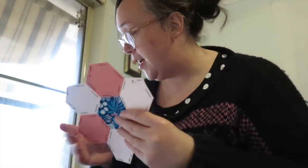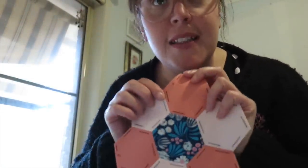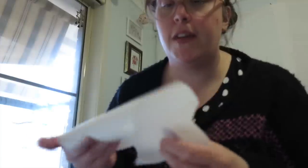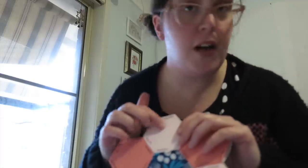So I am about to just take out all of the basting stitches, and I'm going to cut out a piece of Heat and Bond Lite Fix paper that I'm going to put on the back, to then put that onto the back of the quilt, and then I'll do all my writing info on it. I'll choose one of the lighter petals, I think, and then we'll line it on and stitch around it, and that's done. So happy days.